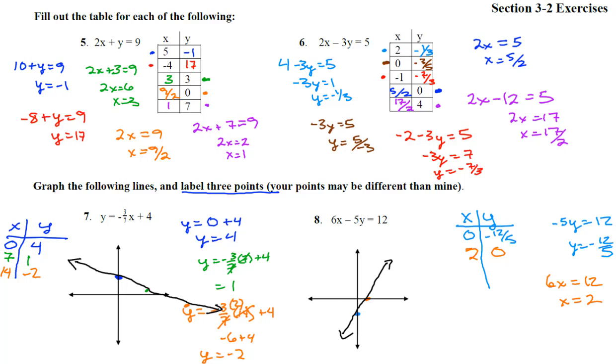But let's go ahead and stick in another point, just to get one more. What if we stuck in, I don't know, x is like 4 or something. That might come out good. Let's do x is 4 and see what happens. 6 times 4 is 24 minus 5y equals 12. Subtract 24 and we get negative 5y equals negative 12. Divide both sides by negative 5 and we get y equals positive 12 fifths, because we divided both sides by negative 5. So that's 4 and then up 2.4 or something like that. All right, there we go.